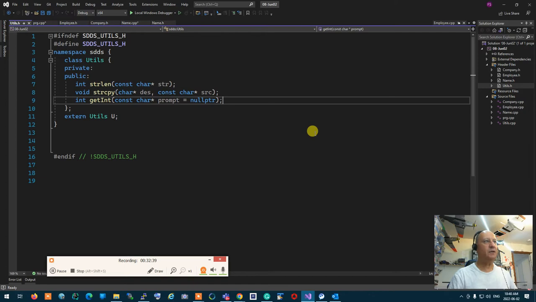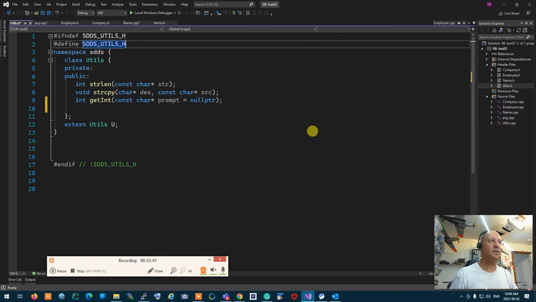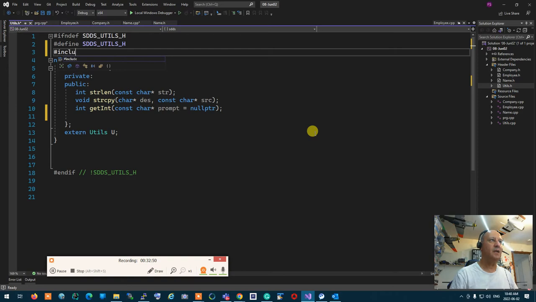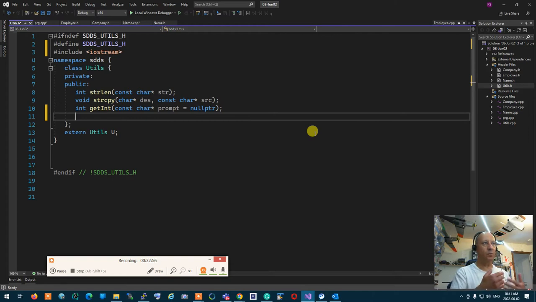So in here, I'm going to create a read function. And as I said, read functions that we create are always going to be the same. So I'm going to do it the same way I did it over here. I'm going to say include IOStream. The reason I'm doing this is because I want it to work for all the other things that I'm using. So I'm going to say std IOStream read C string, so it's going to read the C string from iStream.